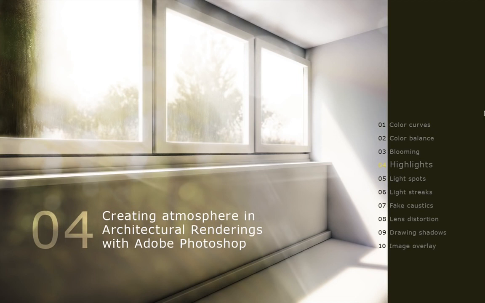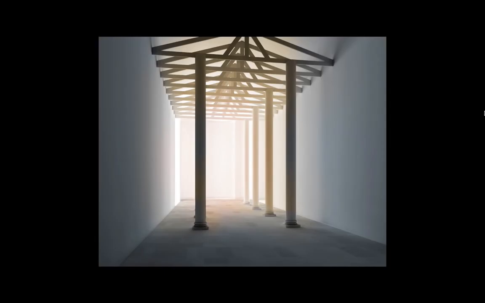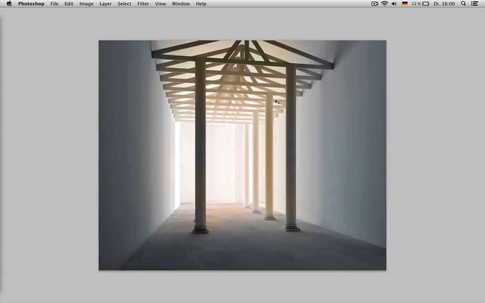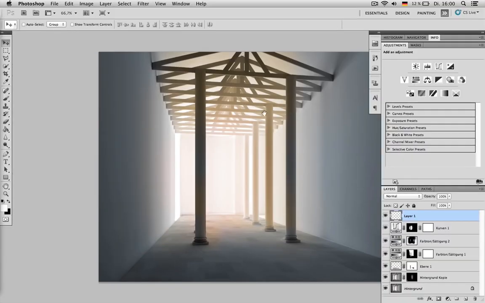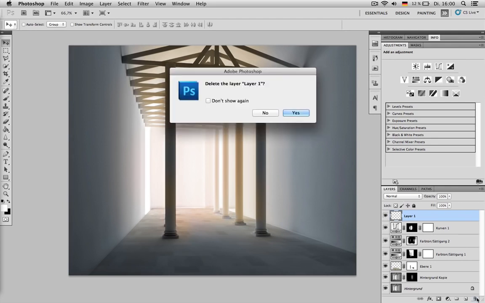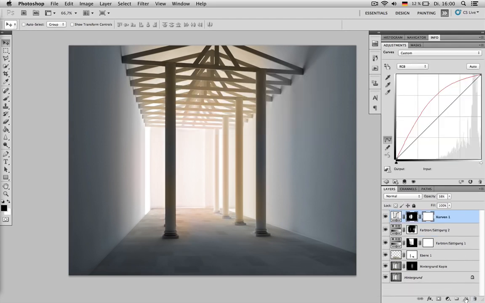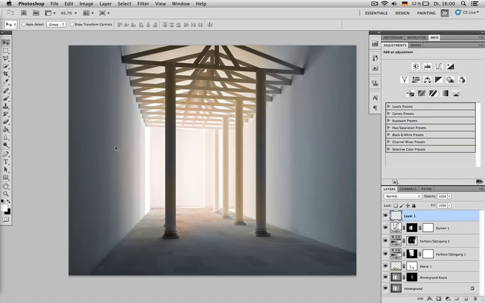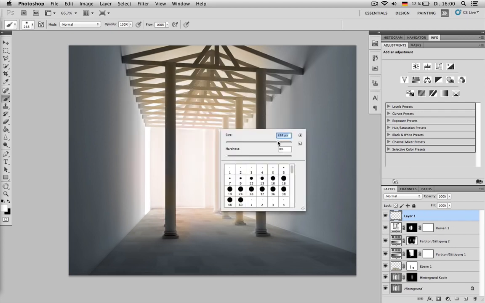Now, highlights are a rather cheap trick. If you have any region in your image that's fairly bright and you want to create the impression that there's even more light going on, create a new layer on top of everything. Take the brush and just paint on with a very soft, round brush.